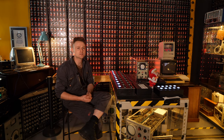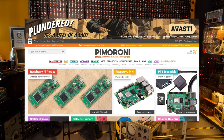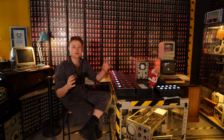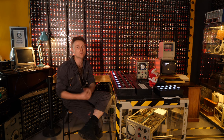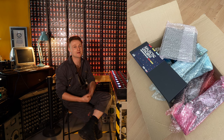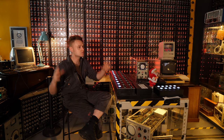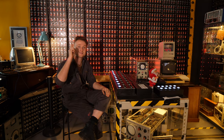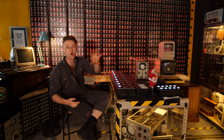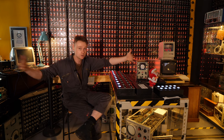Anyway, this project started when Pimoroni got a run of their brand new Galactic Unicorn LED board strips and noticed there was a tiny mistake. Of course, they only sell things on the website that they're completely happy with, so they had a handful of these boards. We racked our brains over here and came up with a pun, because everybody knows that the project doesn't come first. No, it's the punny name. And the punny name for this one is called Long Pong. It's Pong, but it's long.